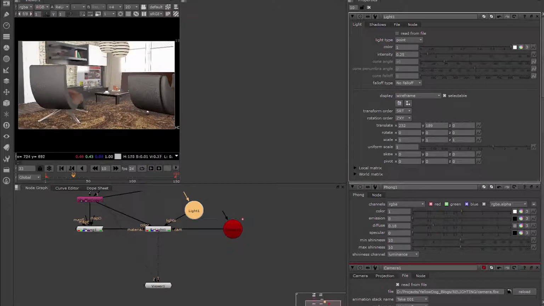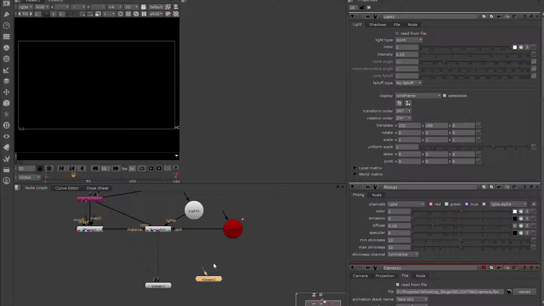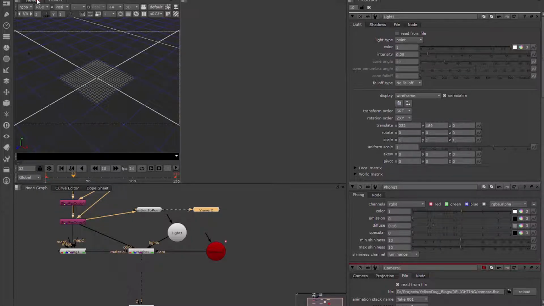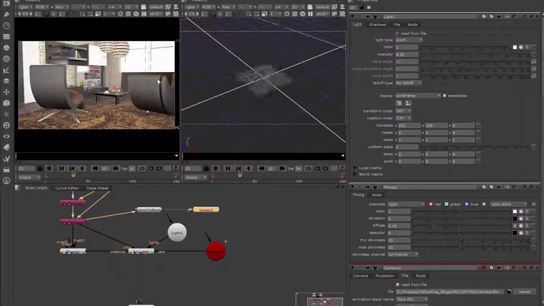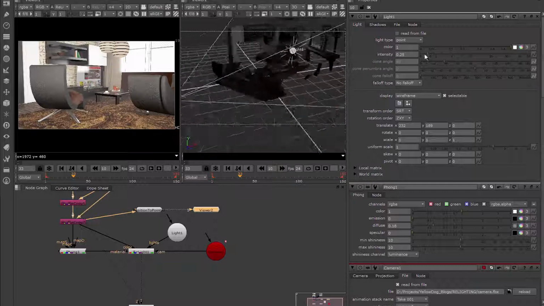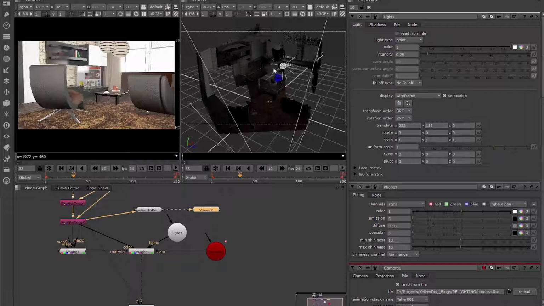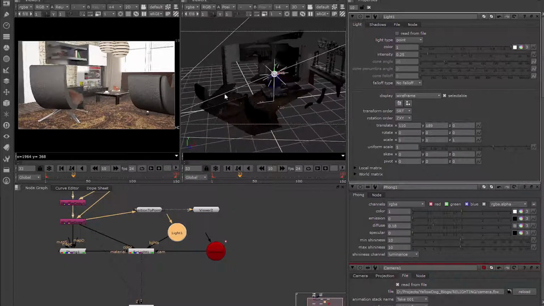But to see this better, just split your pane horizontally and create a new viewer. And this new viewer can just be piped directly into the position to points node. And you see it's just appeared at the top, viewer 2, and drag that onto your new pane. This is going to be our 3D window for controlling the position of the light. We're doing this so we can see how the light is affecting the scene and move it in 3D at the same time. So on the left is what our output's going to look like, and on the right we can move the light around the 3D scene.